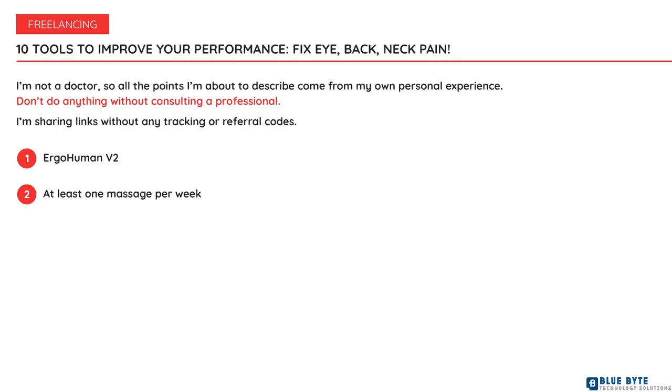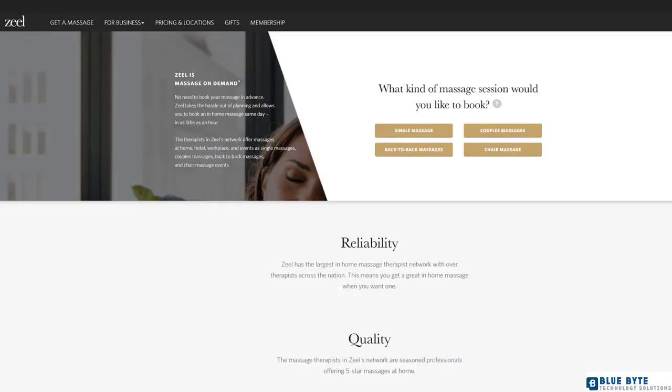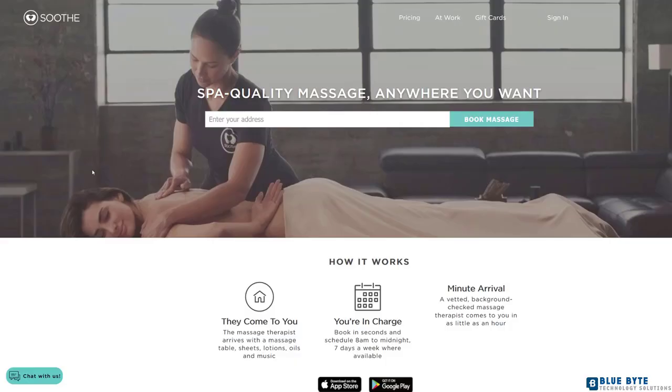Number two: getting a massage. I was under the impression that a massage costs a lot of money, but I struck a deal with a recovery clinic and they charged me about $25 per hour at my house, tips included. Initially it was about $40, but since I was using their service about two or three times per week, I managed to negotiate a far better price. It's been three years and I haven't regretted a penny. I did buy a massage chair thinking it's better than regular massage, but I returned it — even the higher-end ones aren't comparable to an actual person.